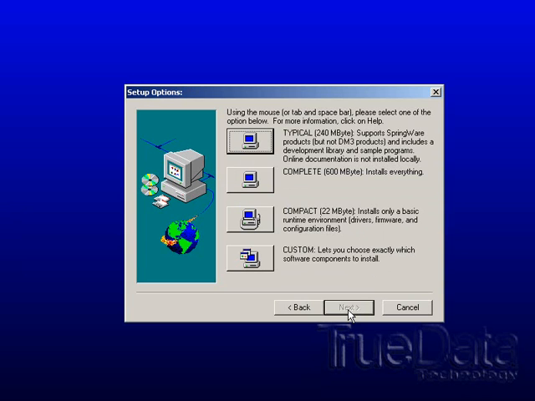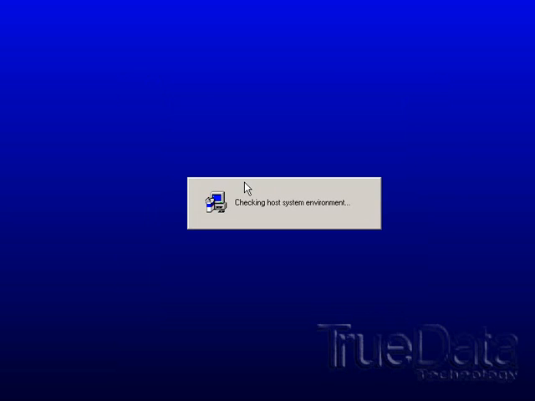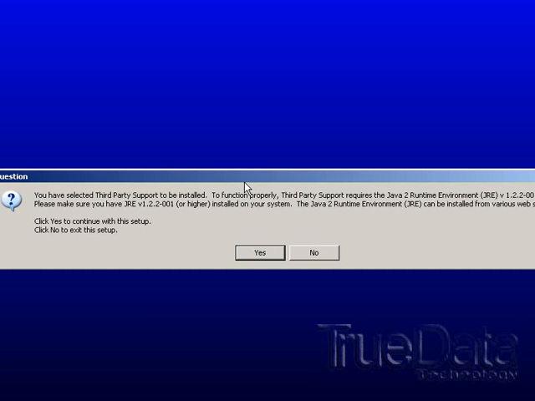Here is where you can specify which kind of installation you would require for these Dialogic 5.1.1 drivers. Now, typically your software provider will provide you instructions on exactly what they like, or you can just select Complete, which is what we're going to do here for purposes of this demonstration. It may advise you that you've selected third-party support to be installed, and all you'll need to do is just click Yes here to continue on. You may want to download Java Runtime 2 if you'd like some of the SMTP features of the Dialogic drivers to be enabled.